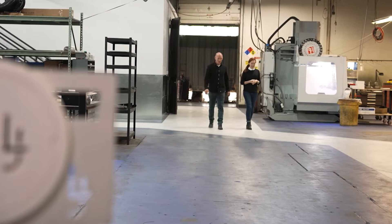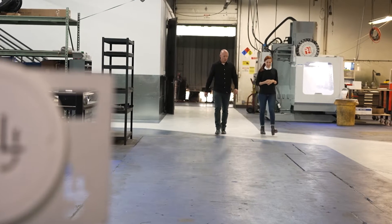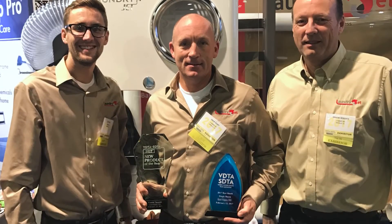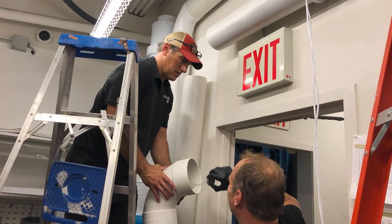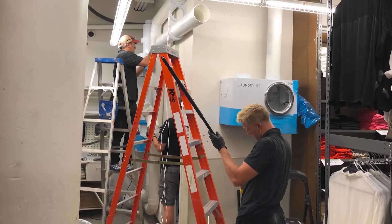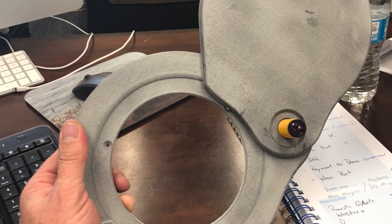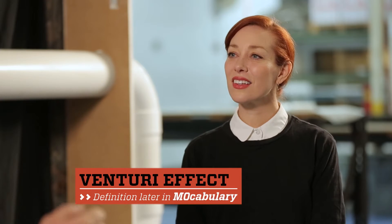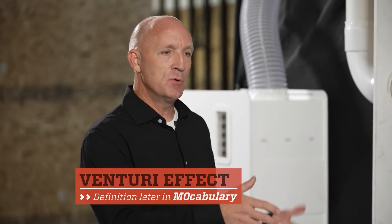Next we went to see a more industrial application at the manufacturing facility. When did you find that sweet spot of how big the pipe should be? The pipe size was kind of dictated by clothes — men's jeans, towels, sheets — they had to fit inside. So we use a six-inch diameter pipe. We use a smaller intake, which creates a bit of a venturi effect, so it draws in faster than it actually moves through the pipe, which helps get things going.